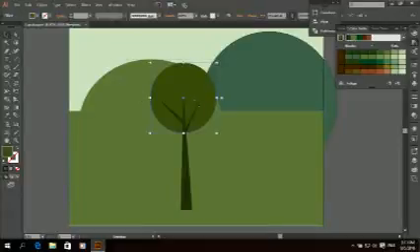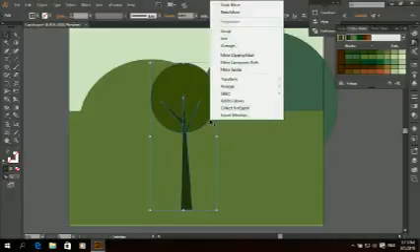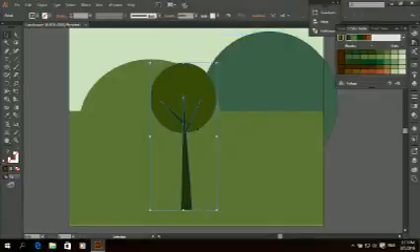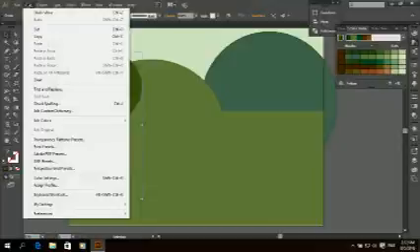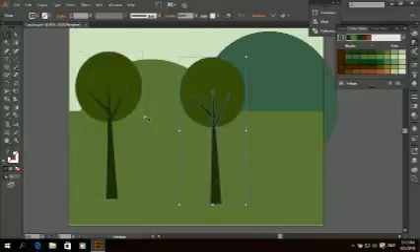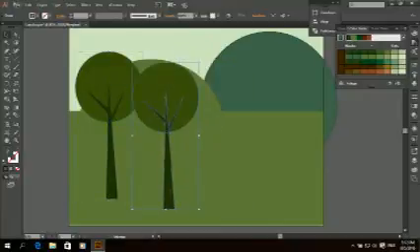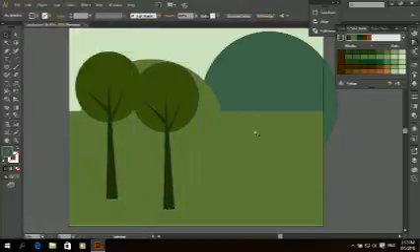We're going to use our selection tool, and we're going to hold down Shift and select each and every single one of these tree items, and we're going to group them together so now they move as one, and we can move our tree around. But we're going to use either edit, copy, or the function Control C and then Control V to paste, or again you can go up here to paste in your window.